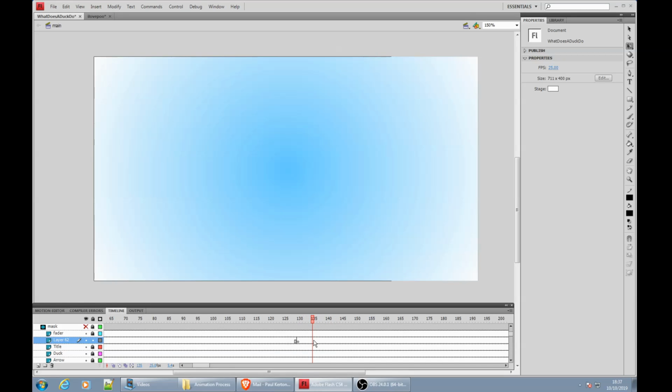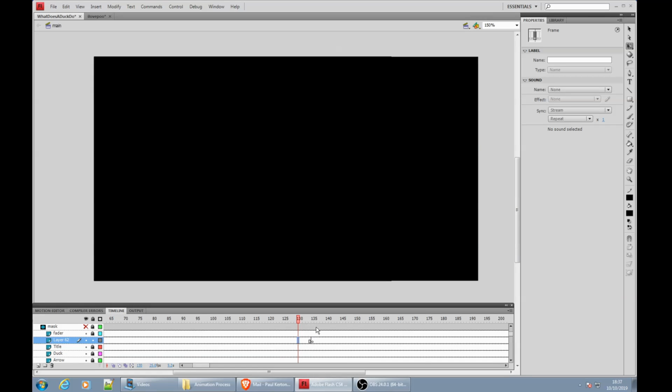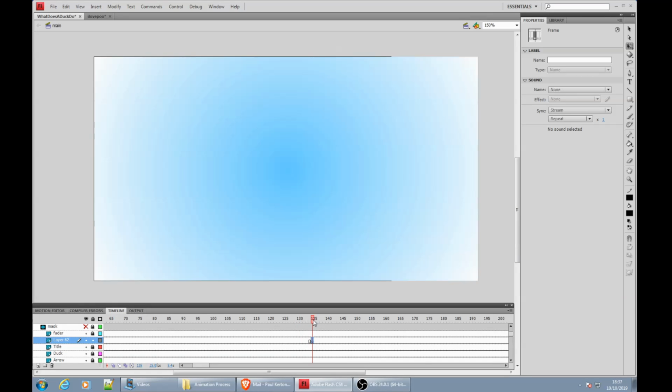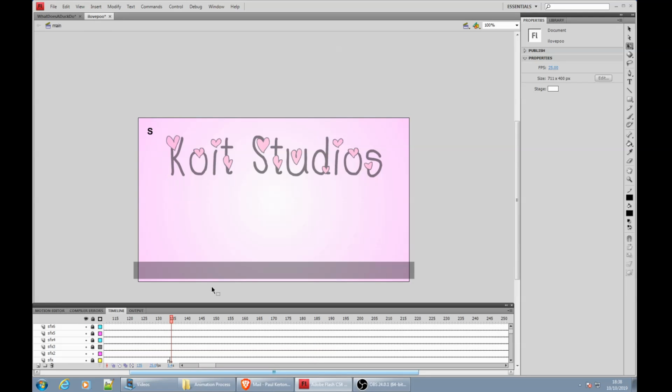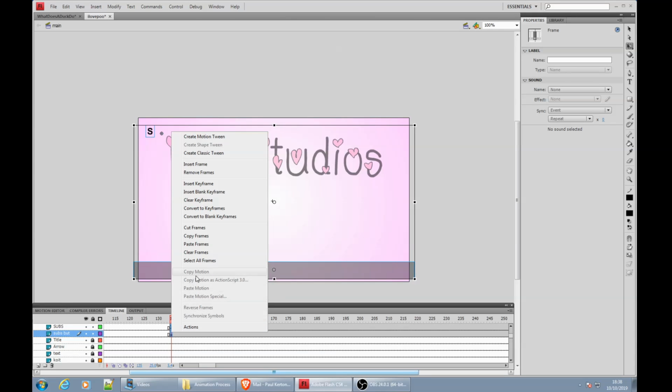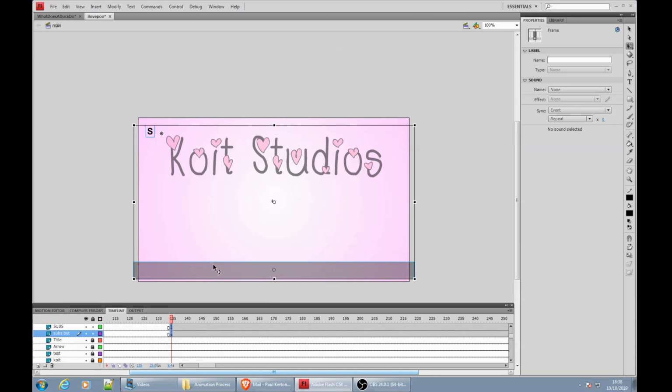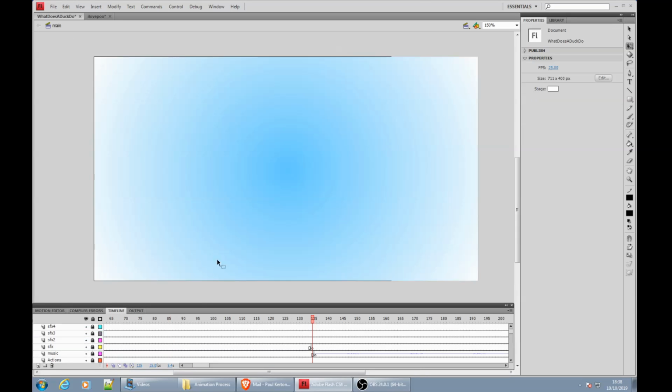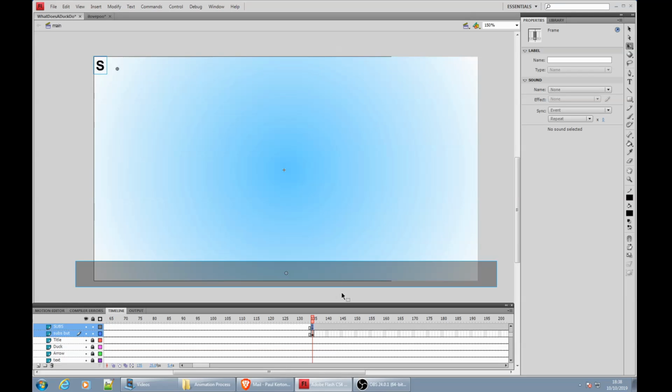Actually, no, I lied. It starts at 135. So I'm being a gimp there. So I go to frame 135, and I've created a new layer. I tend to go to an old animation. So in this one, this is called I Love Pooh, the old Trudy one. I'll copy previous subs bar and the subs button, and I'll lob that in to the frame that I just created. Alright, so that creates a subs and a subs button layer.